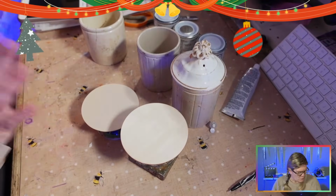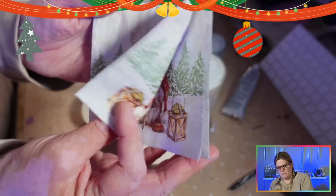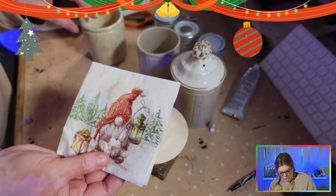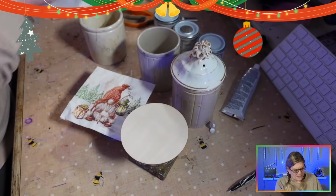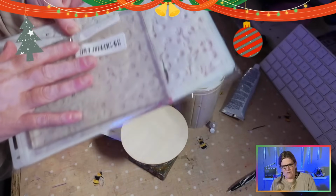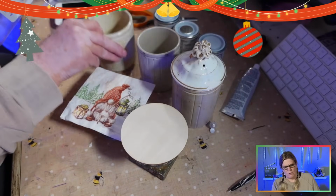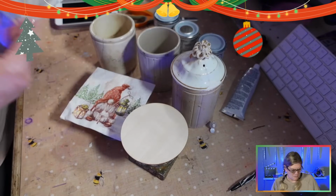Right, okay, I've also got, I quite fancied doing something with that serviette, that napkin. So that's probably going to be one of them. I'll have that on it. And an idea I've got is about using my jelly plate as well. I've got a jelly plate and some stencils, and I might see if I can transfer anything like that onto my jam pot. I can try it, and if it doesn't work, I can just paint over it.